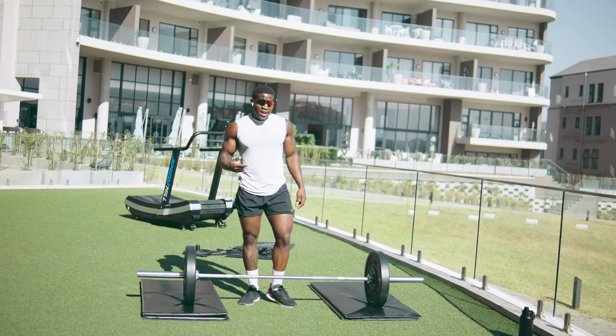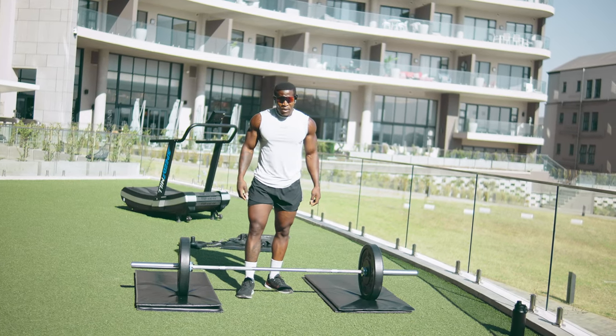First one, but the heart rate is already up. Let's go.